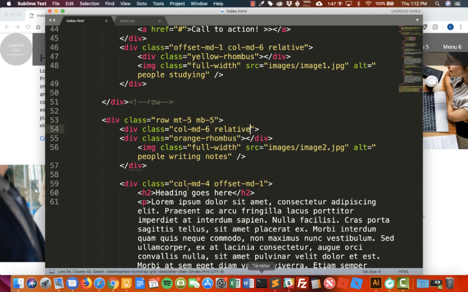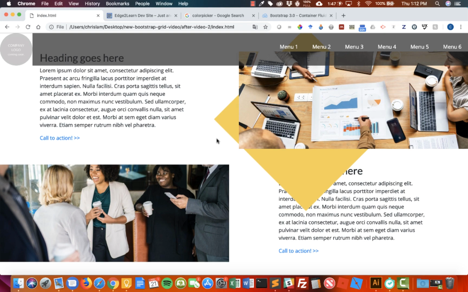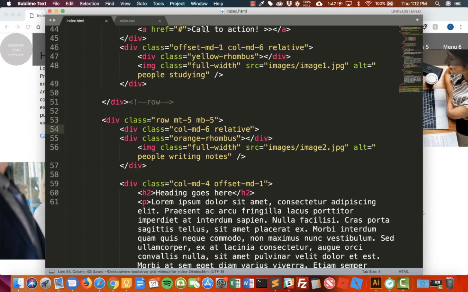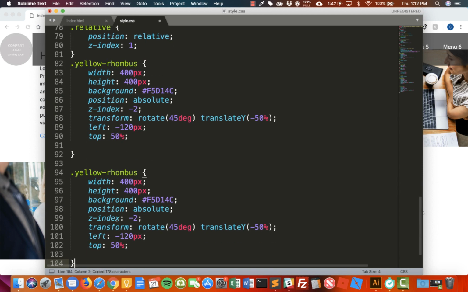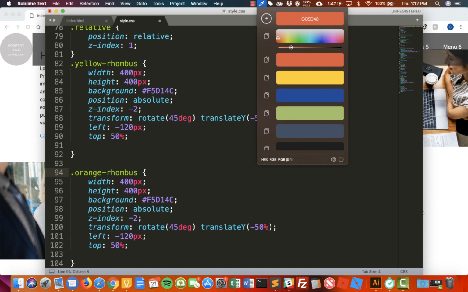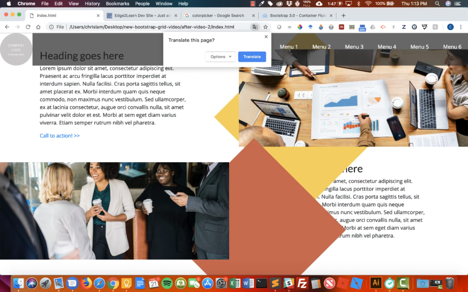So we should be able to just copy this, change this to orange rhombus, and let's grab this background color and save it. And then we probably don't want left 120. We probably want right negative 120 instead to push it over to the right.